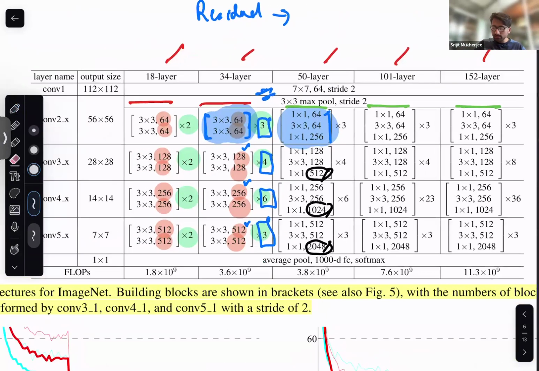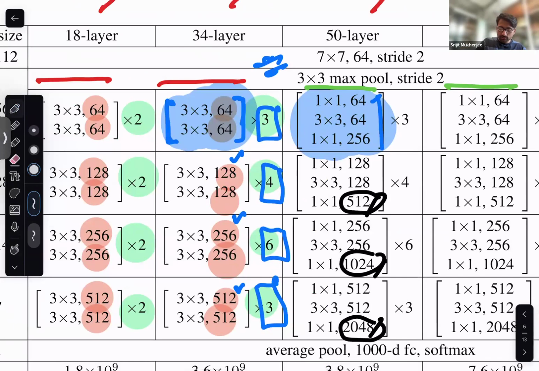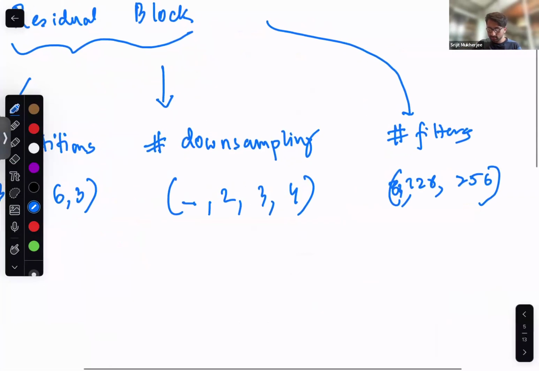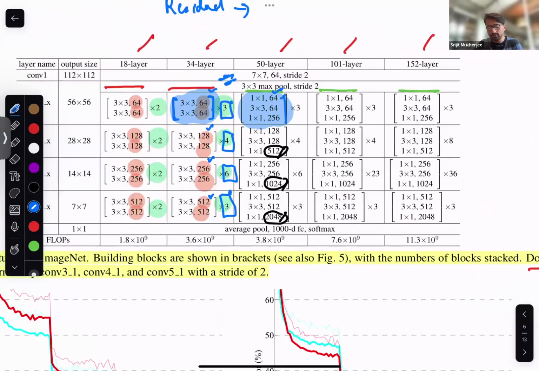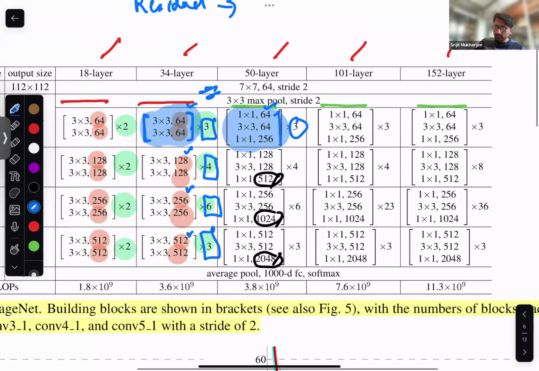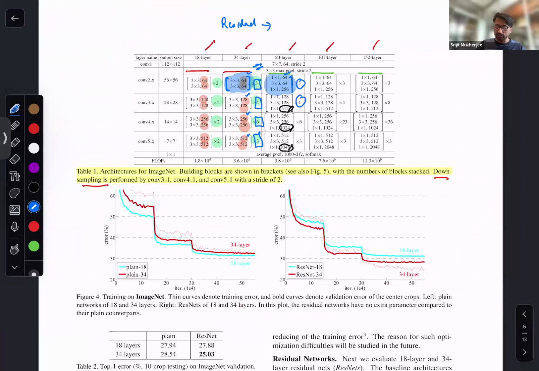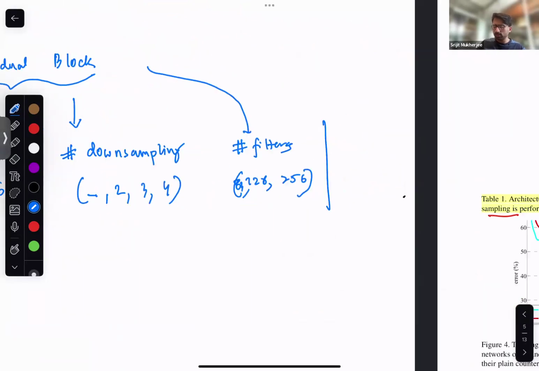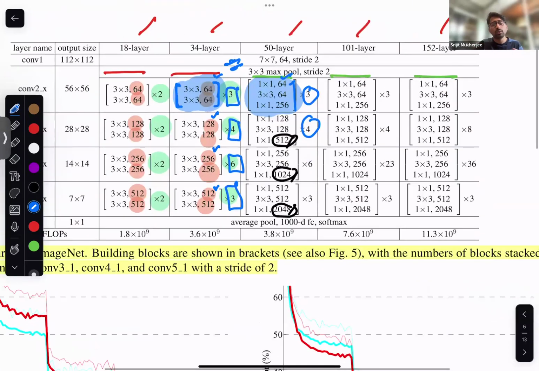One thing you can see is that if you just code this blue and this blue, with some extra parameters like this, you can actually build a whole thing, right? Because just these things are new. You can in fact build any of these layers if you just keep in mind the residual block and the extra features like this. There are other finer nuances, and we will see how we code that.